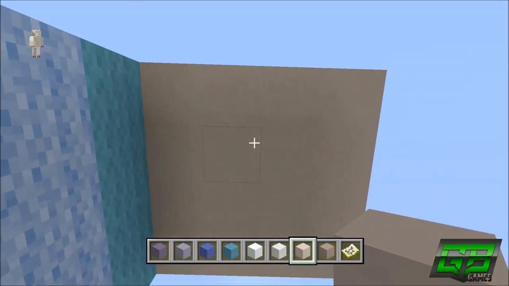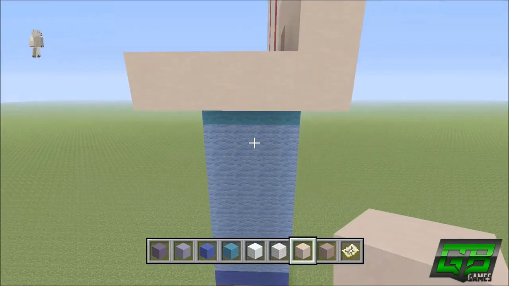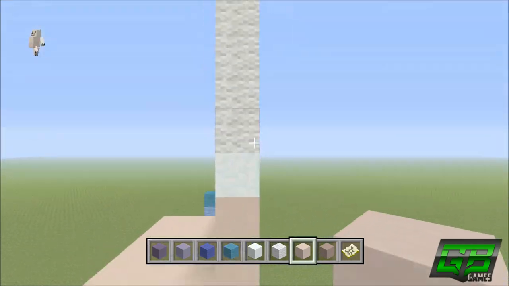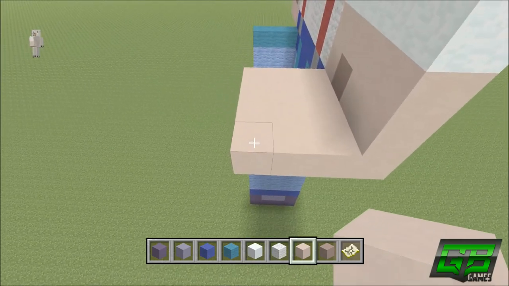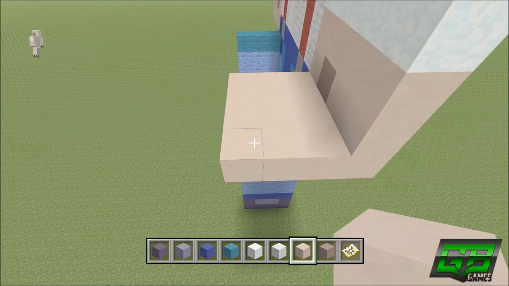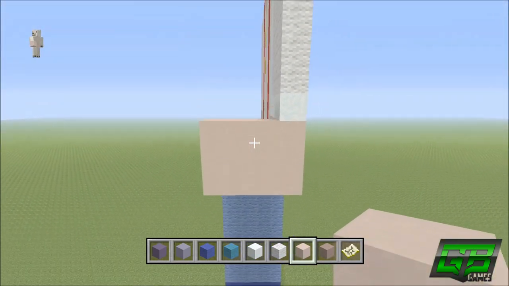If you come below, you'll see it's a 4x4 square. Coming to the side of this, so you can come to the front, come to the left side, and look side on, not from the back, from the side. This is what we're doing. So we do 3 rows of white stained clay. The first row is already done. Second row, we place 3. Third row, we place 3, like so.